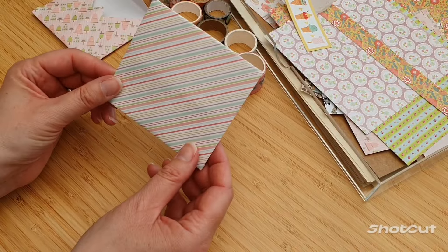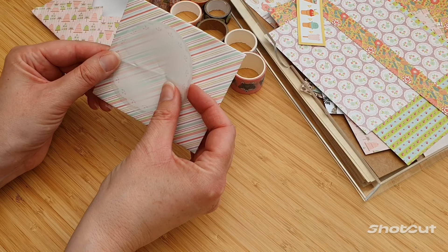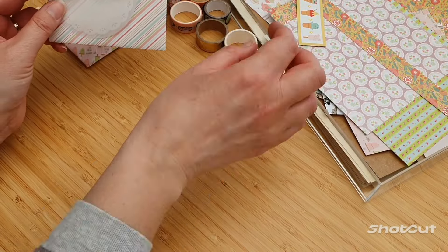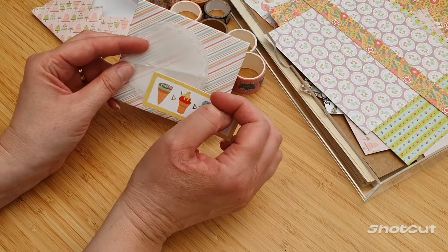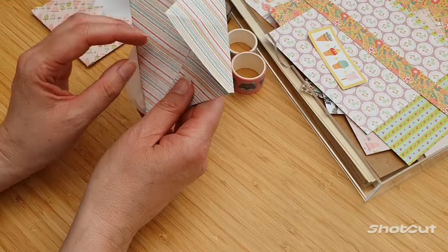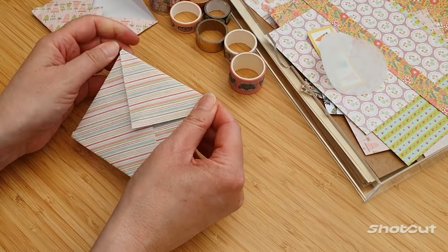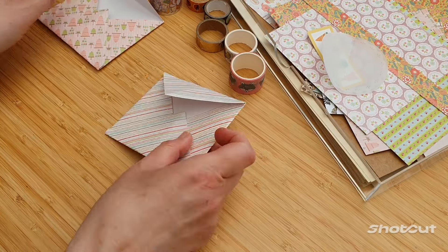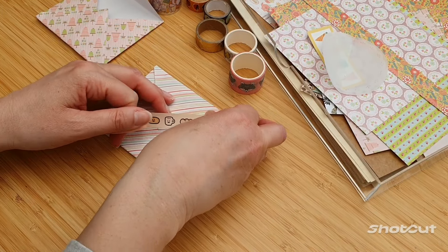Write a little note on the front, you could decorate the front. Probably decorate the front of it, maybe put a little sticker on. I've got a little label maker — some of you may have seen that — so I could put a little sticker on with like a little 'Bring Back Paper' and 'treats inside' kind of thing. And then you can seal it up however you want — you could seal it with just a sticker or a little bit of tape. Thinking this would be cute, wouldn't it? Seal it like that.